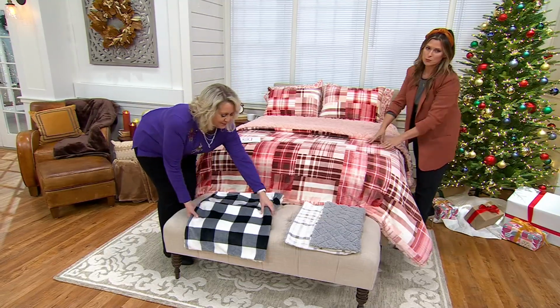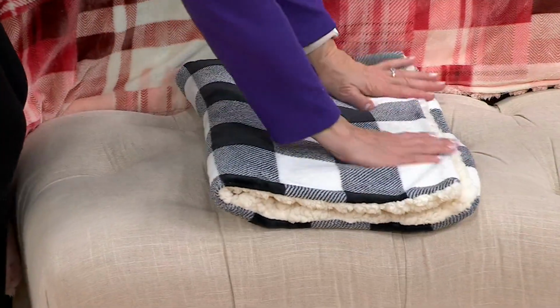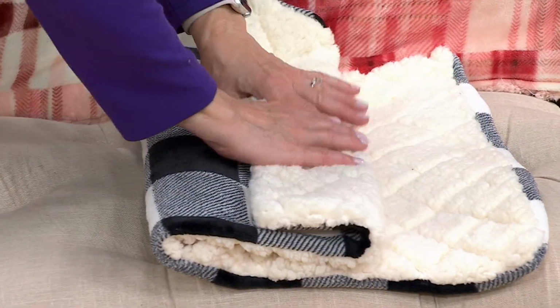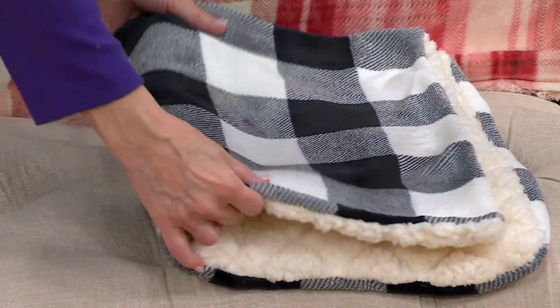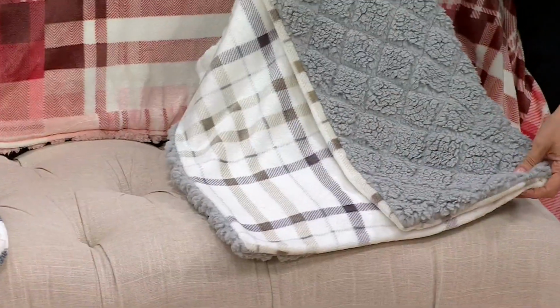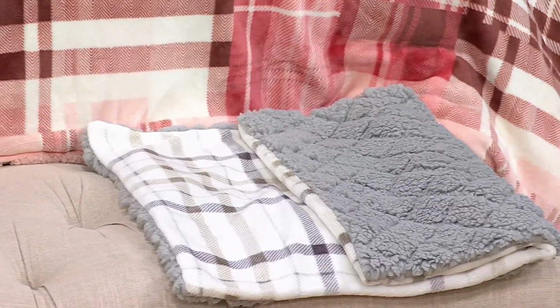This is so beautiful. And then now in the black and cream check, right there, it's a little bit more of a soft white on the outside, a little more creamy on the inside, but then you also have the gray, and that's going to be a little more of the soft white and less of the cream color. So just in case you have an affinity for one or the other.